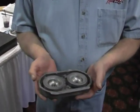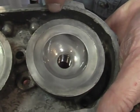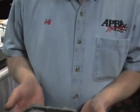Here we have a Model 80 head, and first we do a quick visual. If you look, you can still see the machine marks. As we all know now, we've passed rules that allow us to remachine this because these parts are very hard to get. But there are dimensions that we hold to keep the motor within specification. And believe it or not, we did one earlier, which was CCs. That helps keep the combustion chamber tolerance, and the head is a major component of that.